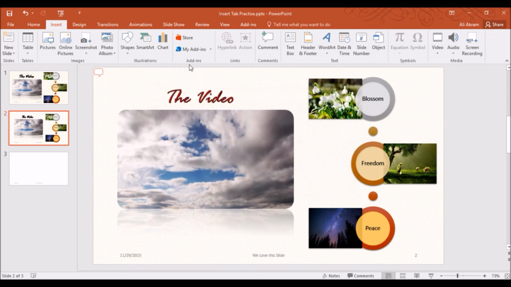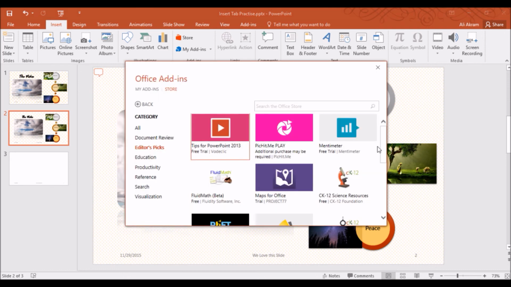The add-ins section is the advanced phase of PowerPoint. Quite similar to its other applications, Microsoft has also incorporated its store in PowerPoint. In this store, you will find various add-ins for your PowerPoint presentations, like applications that offer new looks for graphs in PowerPoint, maps for Office, and various other options. These applications can have free or paid versions.